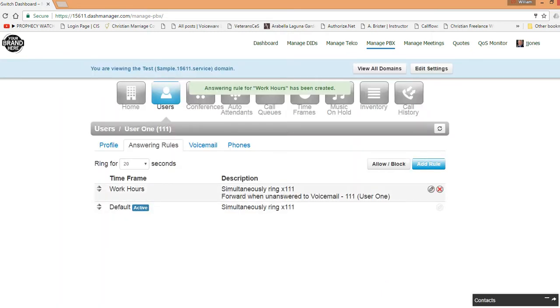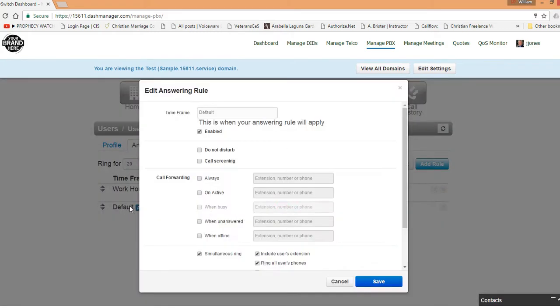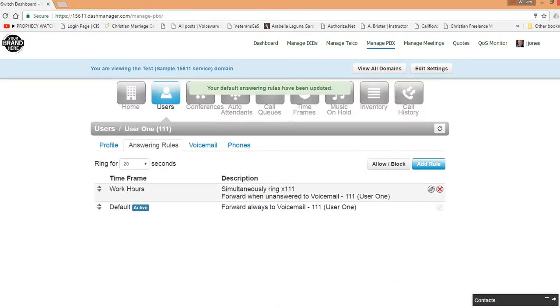Now that is my work hours rule. And so I'm actually doing this video on Sunday. So this rule will become active on Monday at 8 a.m. And so the little icon will move up, and then the work hours rule will become active. Now we still have our default rule, which is always on here. And so we can always utilize this rule as the always rule, or the one that's less specific than our work hours rule. So in essence, this becomes my after hours and weekends rule. And for that, I want it to go to my voicemail after hours and weekends, always. So I'm going to call forward for that. Okay, so now I have my work hours rule. I have my default, which is always, and it's going to my voicemail after hours. And it's ringing my devices while I'm at work.